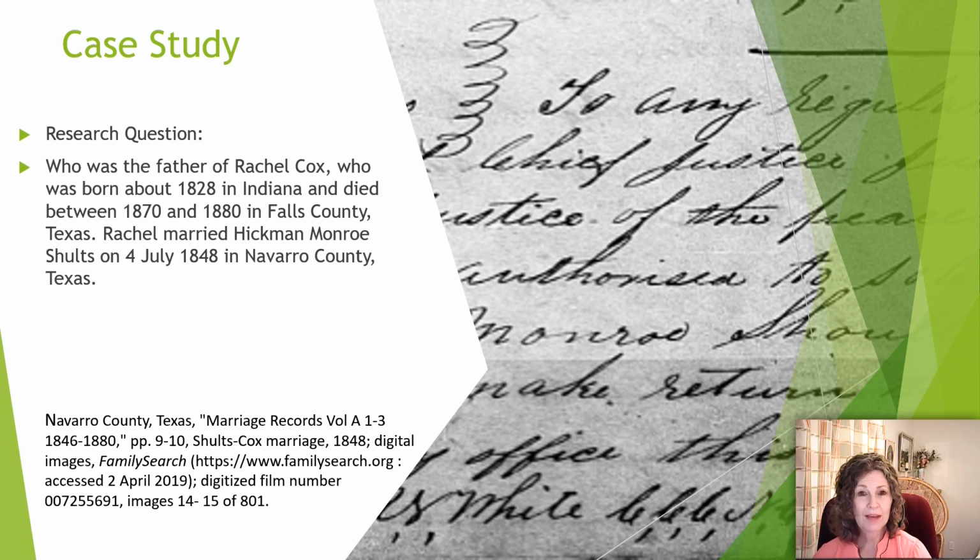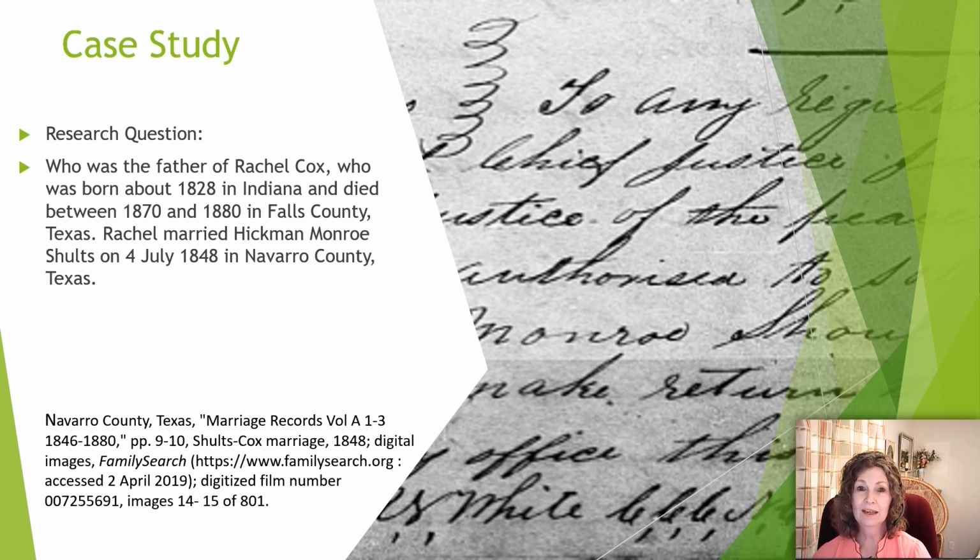So maybe you have an ancestress like this, Rachel Cox, who is not listed on a census with her birth family. She's first listed by name in the marriage record or in the census of her husband after 1850, or 1850, possibly being the first record of her. And so that is my case.